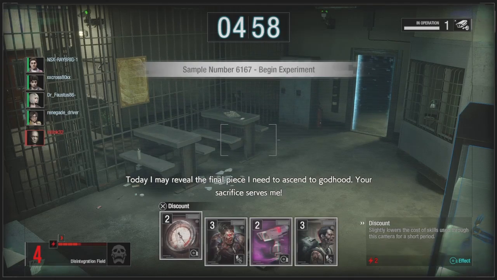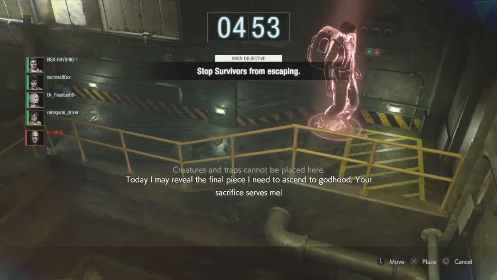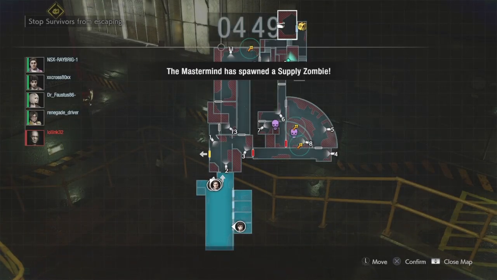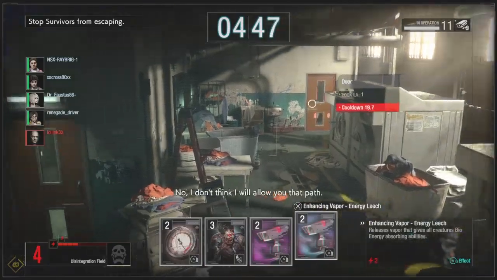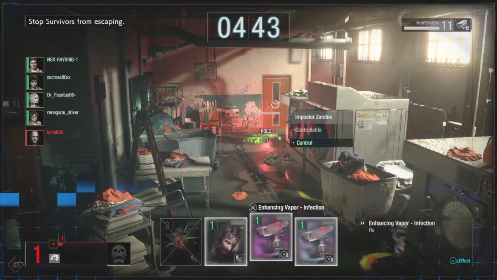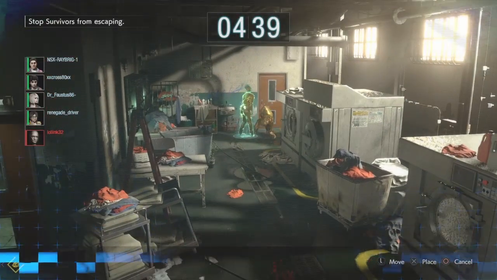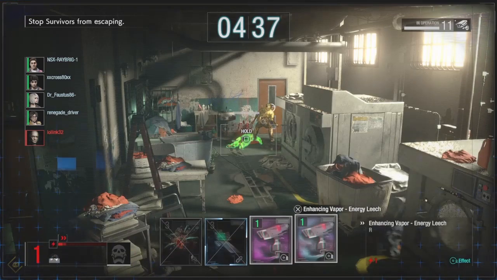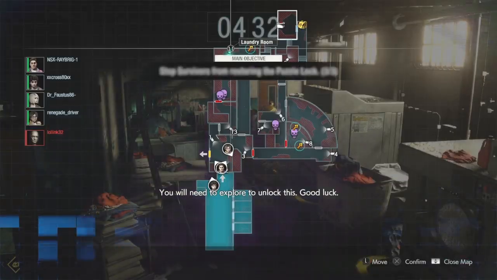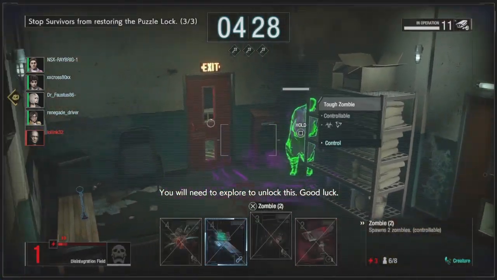Today I may reveal the final piece. I need to ascend to godhood. Your sacrifice serves me. No, I don't think I will allow you that path. You will need to explore to unlock this. Good luck.